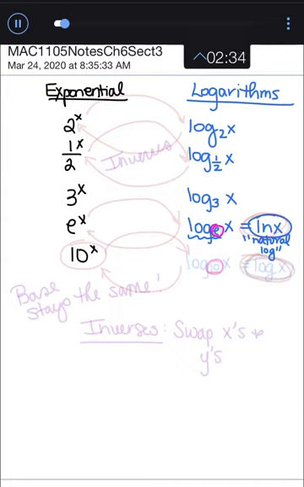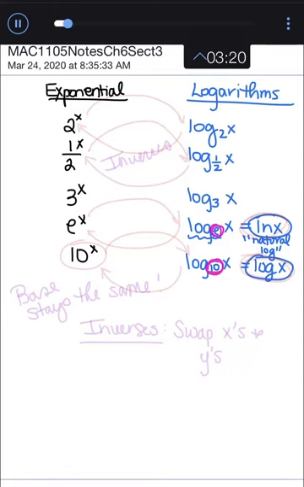There's one other special log, and that's a log base 10. Again, it gets used a lot, so I think people got tired of writing this out. So they started writing just a regular log with an x. What this means is if you ever see a log x with no base, it's understood that it's automatically a 10. Kind of like whenever you see a root and you don't see a number, it's automatically a square root. If you see a log without a base, it's a base 10. If you see an ln without a base, it's always a base e.